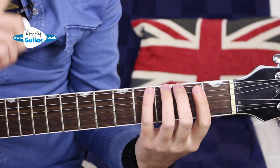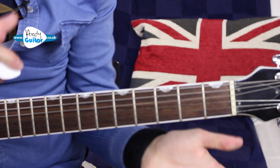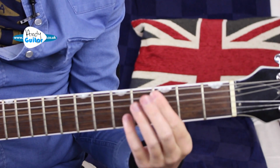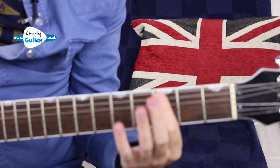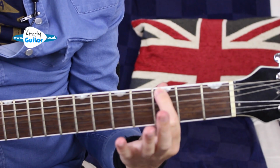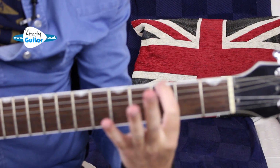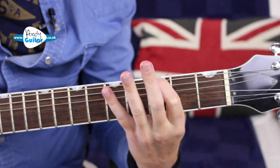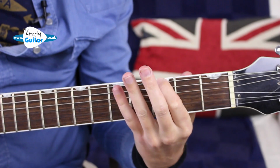So the really, really easy way to play this song is just to play the root notes of each chord. So what we need to do is play the thickest string and the 3rd fret 4 times. 1, 2, 3, 4. Come on, camera, stay in focus.